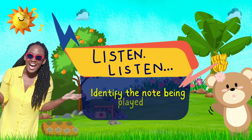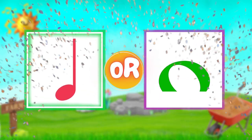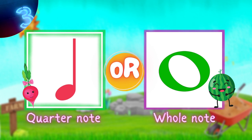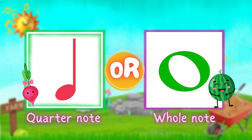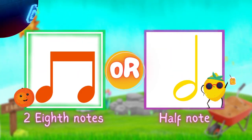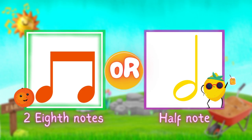Turn on those listening ears. Identify the note that's being played. Listen. That's a whole note. Here's the next one. Time's running out. Did you hear the answer? 2 eighth notes. You're correct.